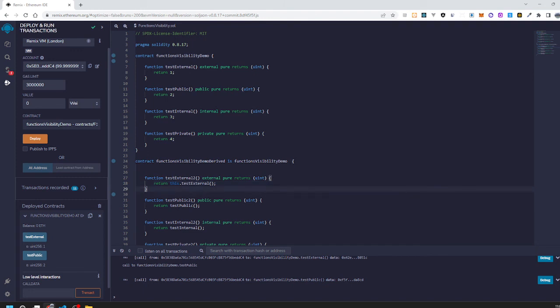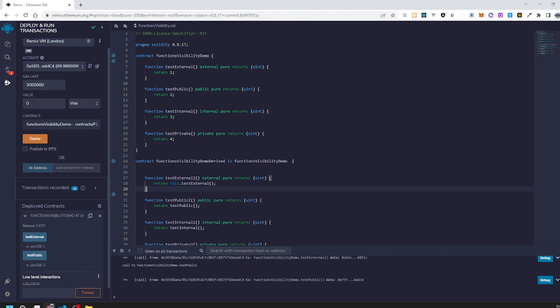Let's save it again. Yes, the warning goes. So that is basically the difference between public and external. Both are accessible from outside, but the external is only accessible through this keyword. It's not accessible directly from outside or in the derived contract.